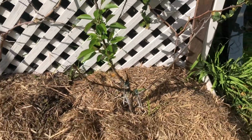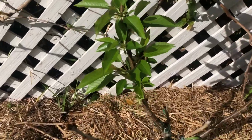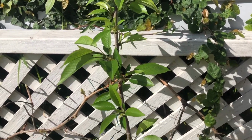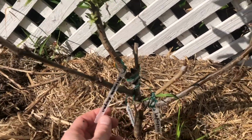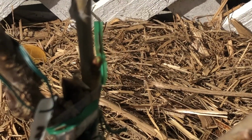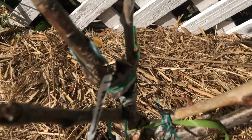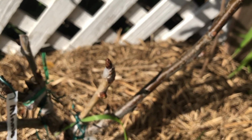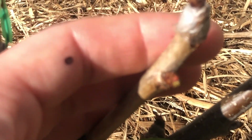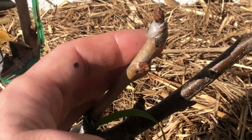Over here I actually got another cherry rootstock, and last year grafted this one up myself. Again, we've got different varieties taking off at different times, equaling different harvest periods. So we've got the Mini Royal here, and this year I've grafted on the Royal Lee, and you can start to see there, that is, if it will focus, probably won't now. You can see a bit of green there, it's starting to shoot. This one wants to as well. Very hard to see. Probably not going to allow me to, but anyway, that's a little bit of green there.